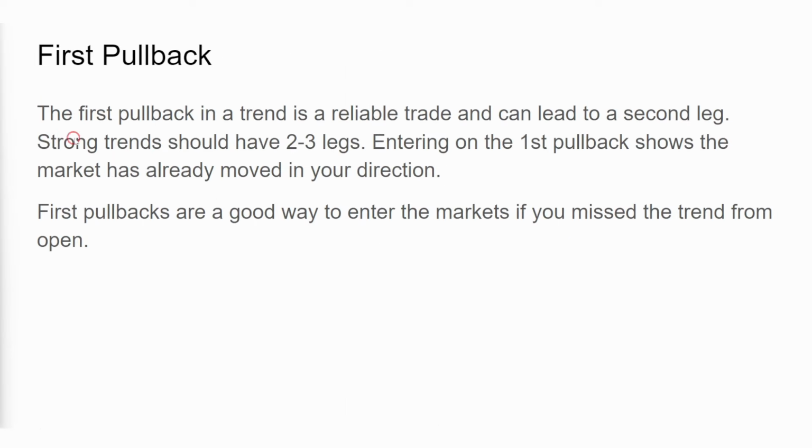First pullback. The first pullback in a trend is a reliable trade and can lead to a second leg. Strong trend should have 2 to 3 legs. Entering on the first pullback shows the market has already moved in your direction. First pullbacks are a good way to enter the markets if you missed the trend from open.